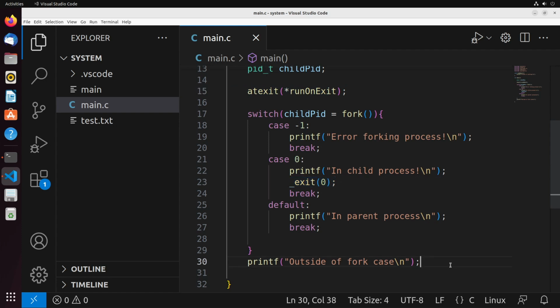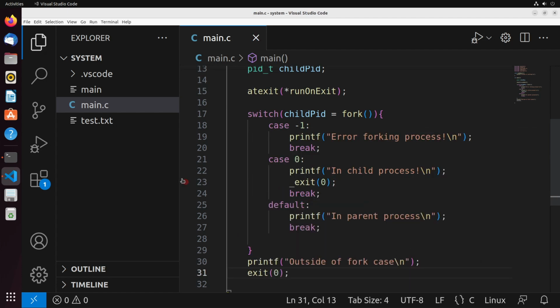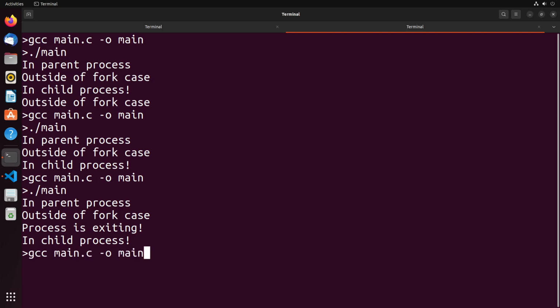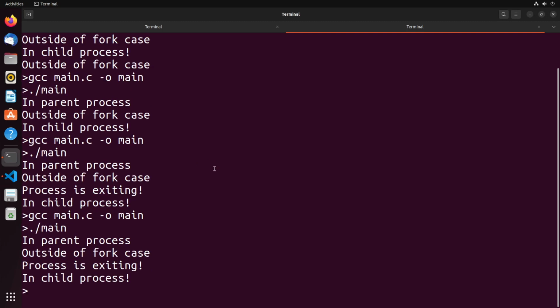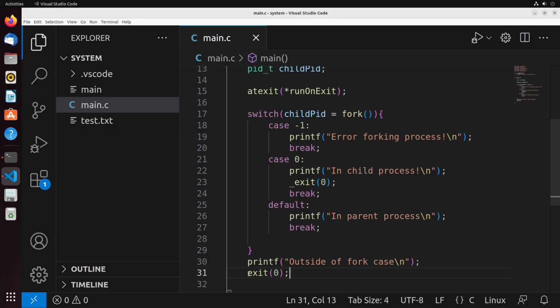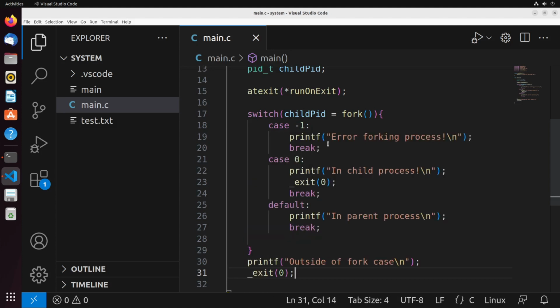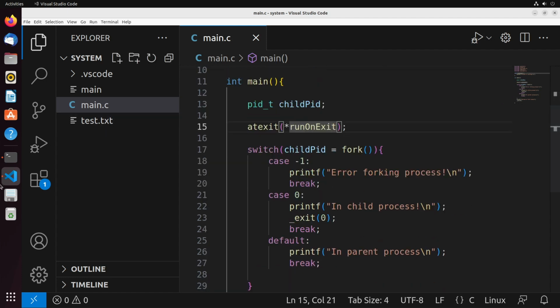And I can explicitly do this, right? I could come down here and use exit like this to explicitly exit the parent function, just to make it very explicit exactly how those are exiting. And you'll see here that we get that result. Now, what's interesting is that if both of the functions were to exit using the underscore exit, so both the parent and child process, we would see that this handler, run on exit, would not execute at all.